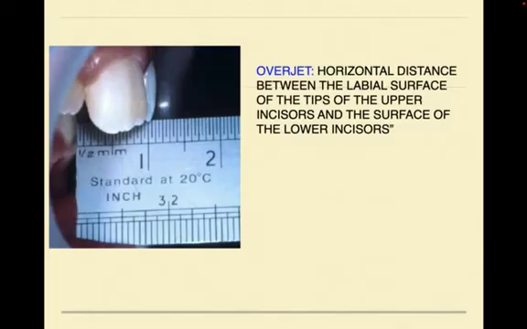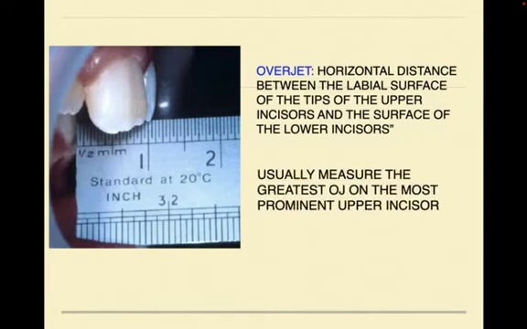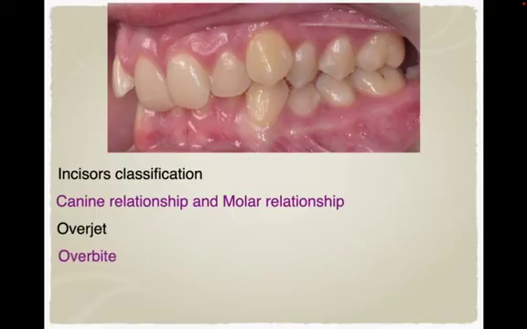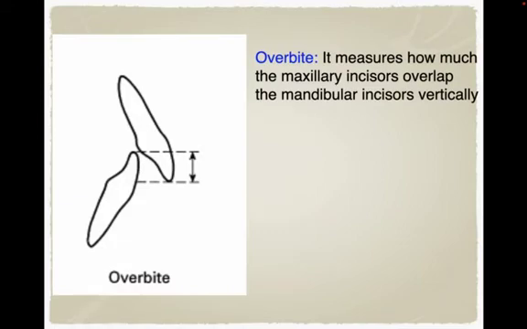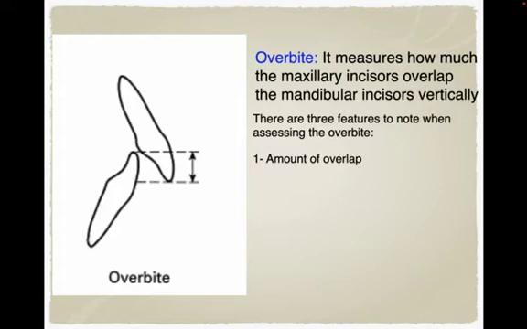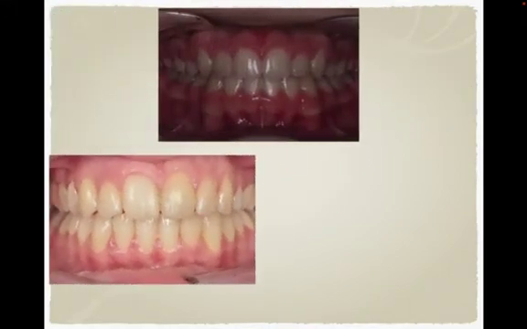Then we have to measure the overjet, and remember when we measure the overjet, our ruler should be horizontal and it should measure the maximum overjet that we get. So if you have 2 teeth with different overjets, we pick the biggest overjet. Then we have to measure the overbite. When you describe the overbite, we have to describe 3 things. First is the degree of the overbite, and that's measuring the amount of the overlap between the upper and lower incisors. Normally, the upper incisors should be covering only 1/3 of the lower incisors, as we can see in the top photograph. We call this normal overbite.